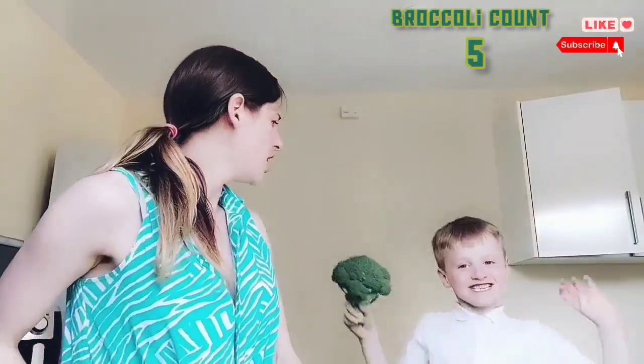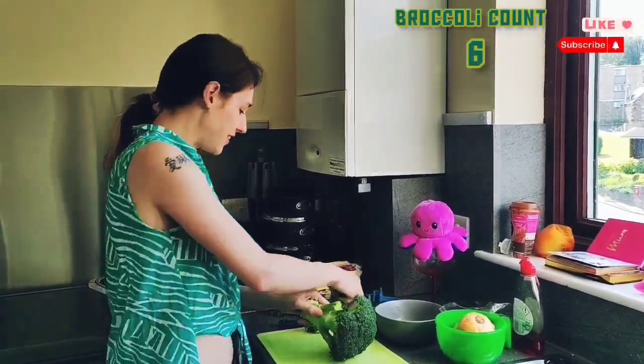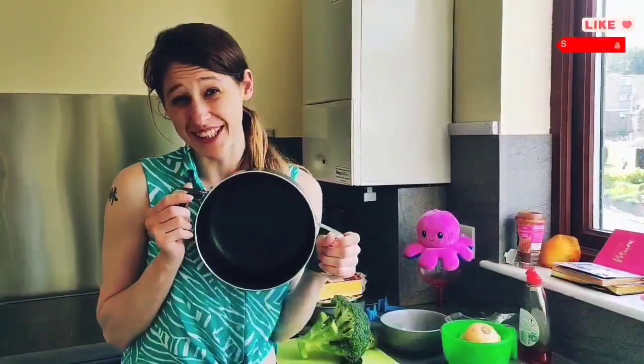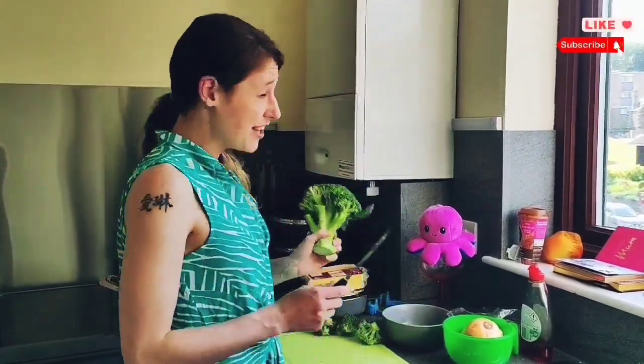As you can see, one of my Mallows has come out to help me cook. And he loves his broccoli. You love your broccoli? Yes. He loves his broccoli. Well, you can't have a broccoli soup without a bit of broccoli. So what I like to do is cut a wee column at a time, and then I'll cut it down smaller and smaller because this is the size of pot I'm working with today. And then my Mallow is very excited. He's never tried Marsh's broccoli soup before.